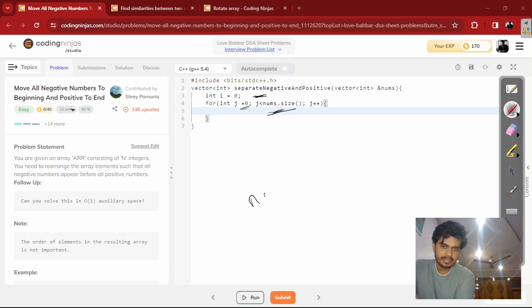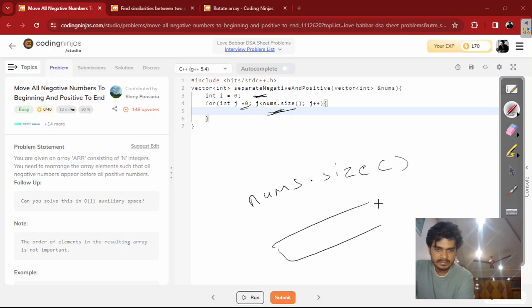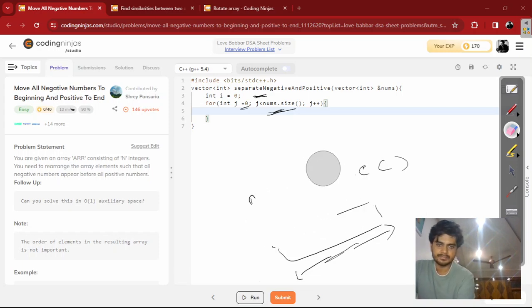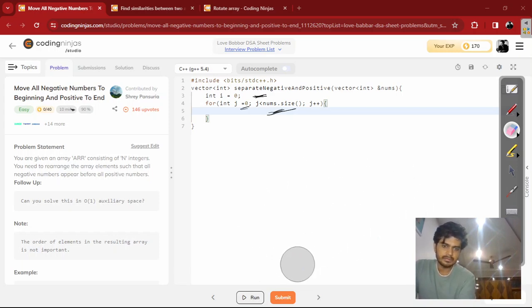nums.size() will give the size of a vector, so it will give how long the vector is. Let me erase this also.